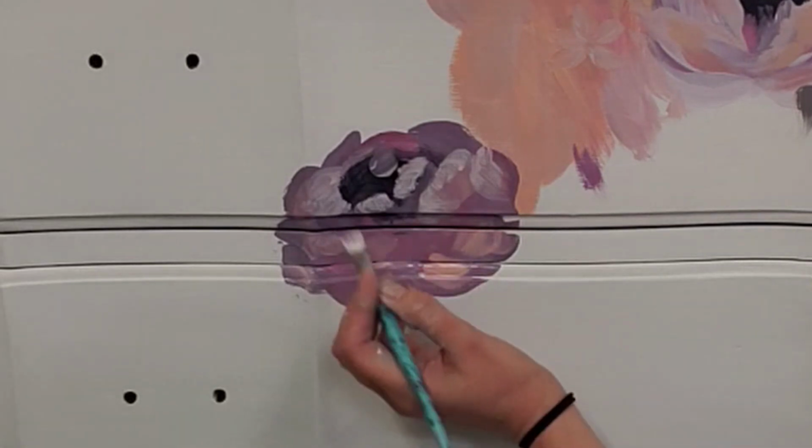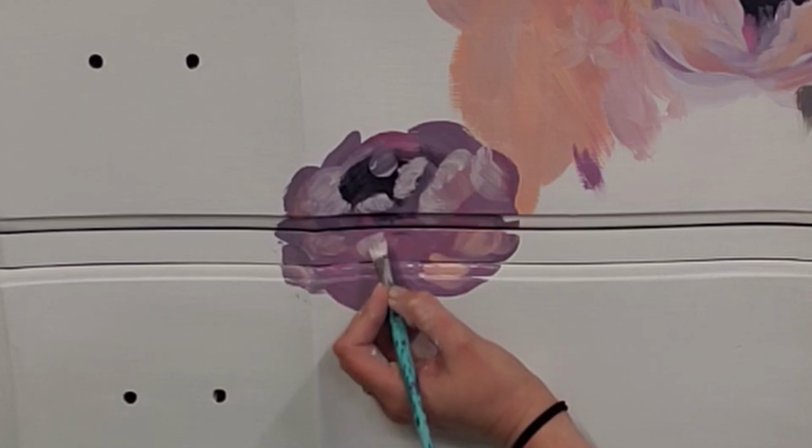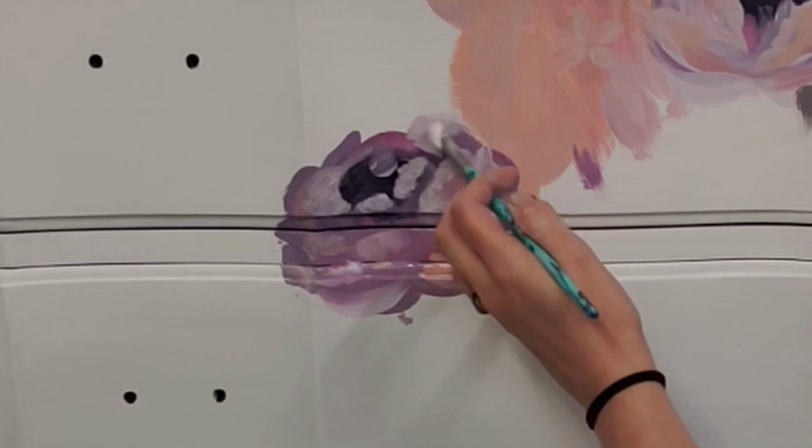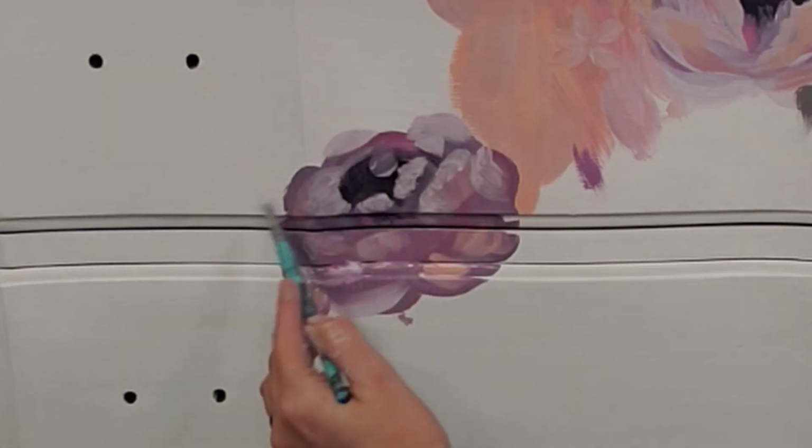And you basically, with a lighter color, you could use more of the apricot colors, you can use more purples for this. Kind of just depends on what you're going for. And I will come back and do more lights and more dark areas.